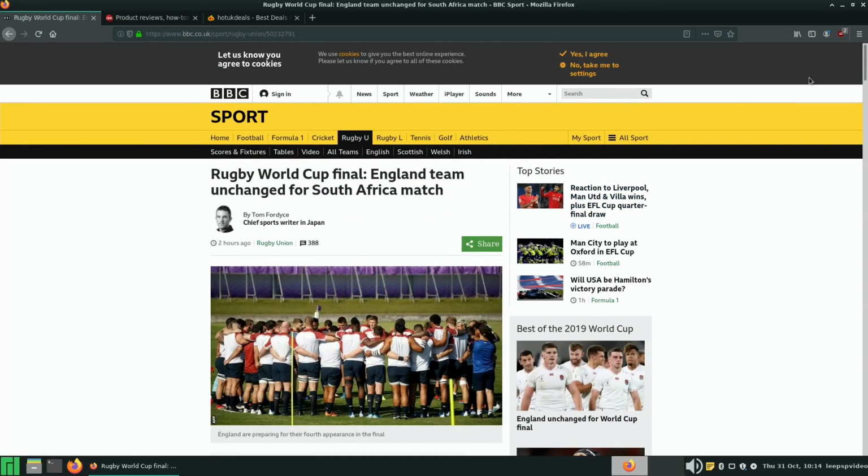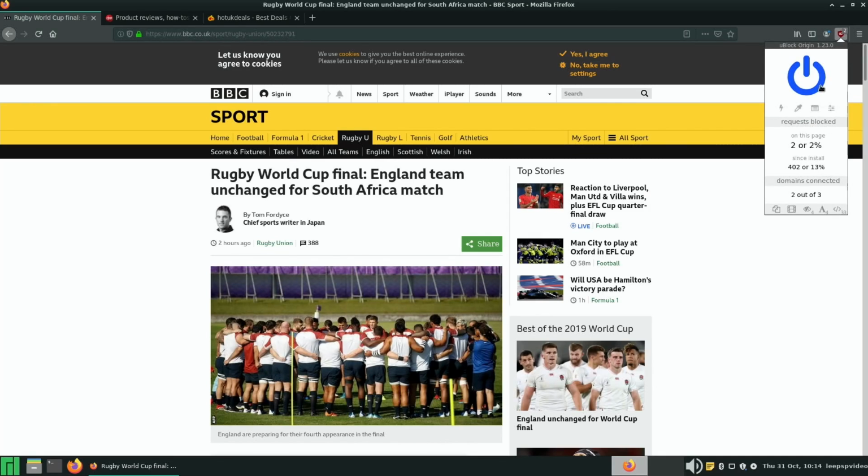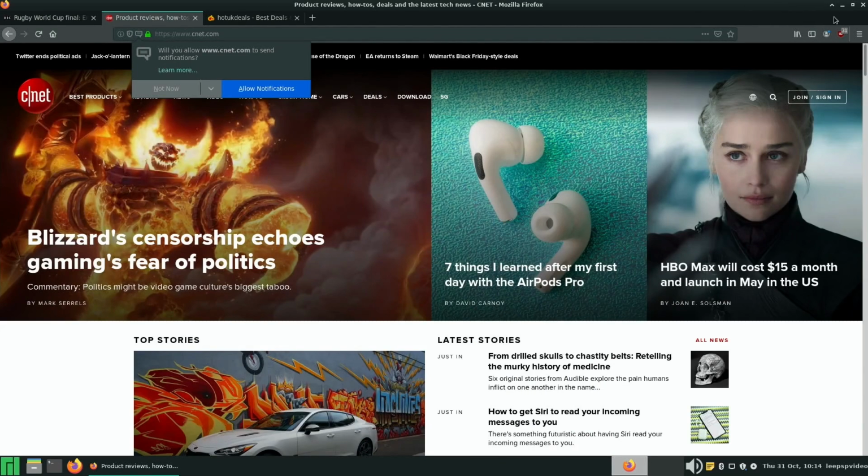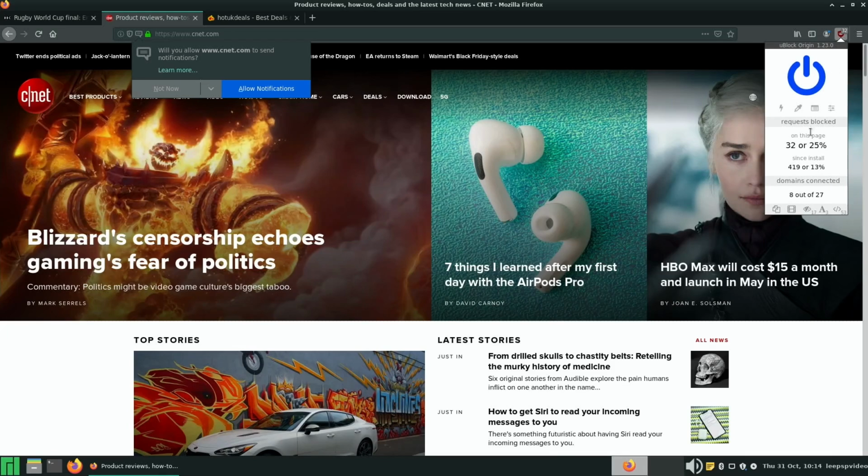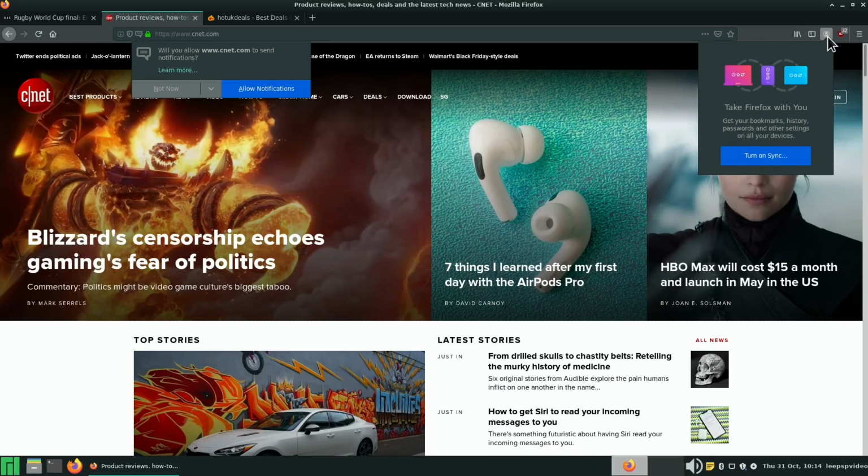I like it. And I saw up here already installed, and obviously you can turn this off, is uBlock, which looks like an ad blocker. I don't really use ad blockers, but it's all pre-installed. And some pages, was it the CNET one? It had blocked, yeah, look, 31, 32. So on this page, request blocked 32 or 25% since install. Yeah, so that was something extra that I haven't seen on other ones. It might have been there, but I haven't noticed it. You've got sync options there as well.